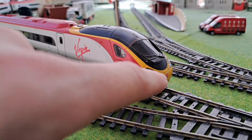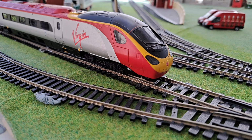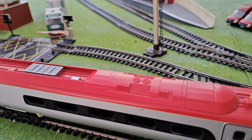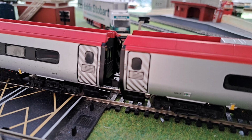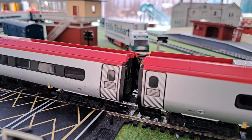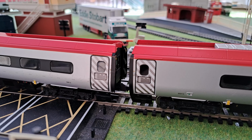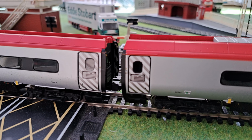You have the little Virgin crest on the front, and then you obviously have the lights, the windscreen with some molded windscreen wipers, and a light at the top here as well, which is pretty cool. Then you've got the molded detail across the top of the vents. You've got the doors as well, which have this quite signature zebra pattern on, which looks quite cool. And then these are screens which show where the locomotive is going, so that's pretty cool as well. It's nice that those are picked up.